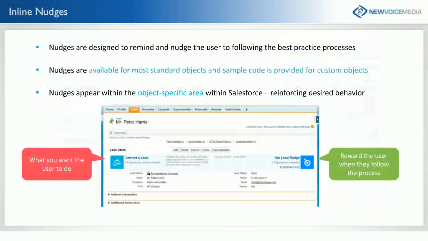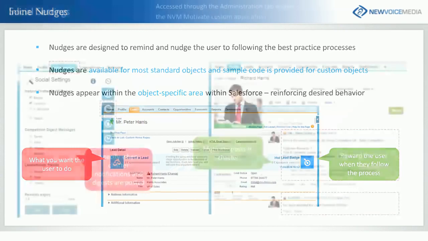This is where those digital nudges will show up. Here is essentially what you want the folks to do, and if they accomplish that thing, then this is the reward that they win. You'll notice it's context sensitive. It's right within the lead object. As you create certain behaviors and activities, the system is always context sensitively reminding people to try to get them completed and move forward.